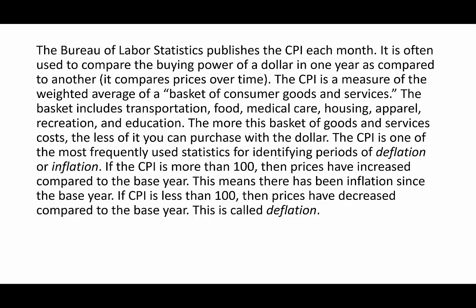The CPI is one of the most frequently used statistics for identifying periods of deflation or inflation. If the CPI is more than 100, then prices have increased compared to the base year. This means that there has been inflation since the base year. If the CPI is less than 100, then the prices have decreased compared to the base year. This is called deflation. Very commonly, we see inflation from year to year. So deflation is pretty rare, but it does happen.